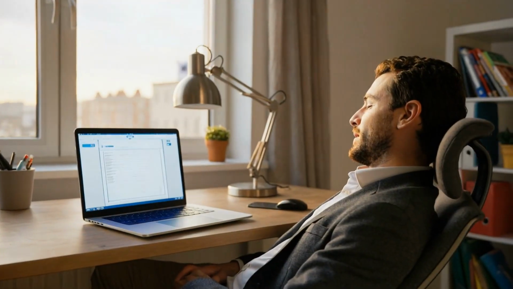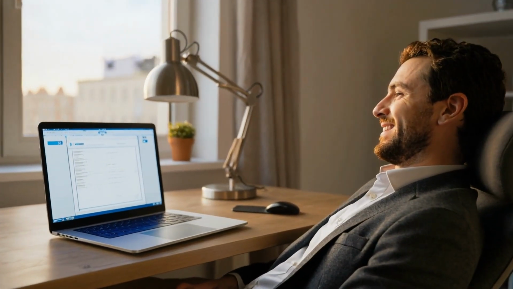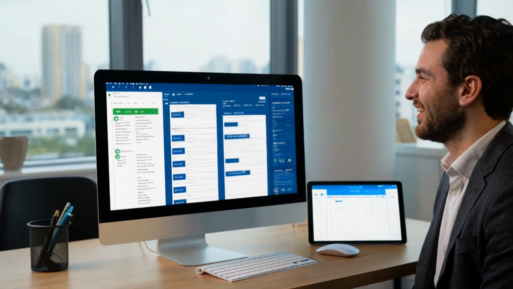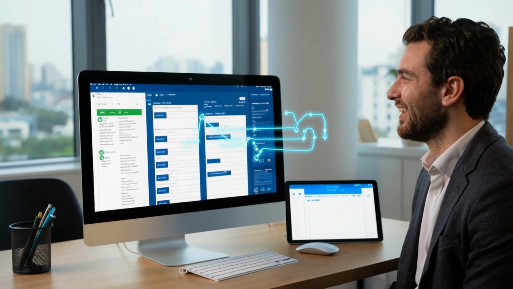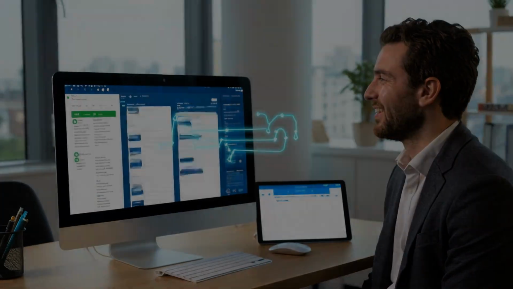But there's a stack, Claude, Make, Gmail, and Google Sheets that handles all of this automatically. And I'm going to show you exactly how to build it, step by step, with copy-paste prompts included. 3 workflows. Without them, you're losing 5 or more hours a week to inbox admin that a free automated workflow can run overnight while you sleep.